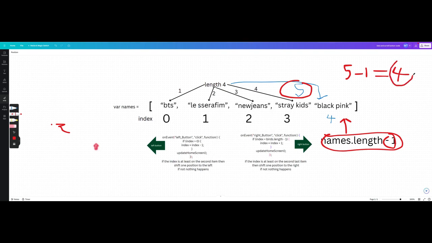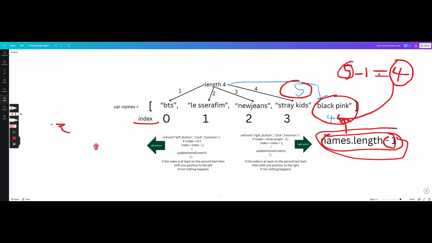Now this 4 is talking about what? The index. So can you see this always means the last item. In essence, it's like the last index. It's the index number of the last item, basically. In this case, it's Blackpink, right? It's index 4, which is basically length, which is 5 minus 1.